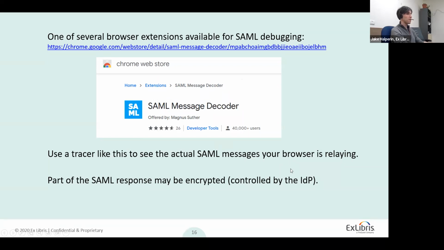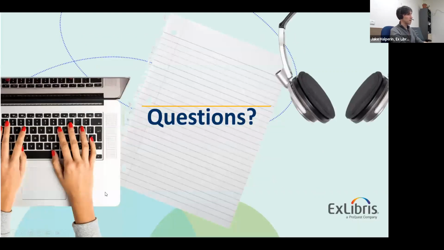And maybe the last thing that I'll say about this is that if you did make a change to the SP certificate and login broke and you're not sure why, and you are the IDP admin, then while you're waiting for support to figure it out and give you some direction, maybe you can temporarily disable encryption, which again is not a requirement in SAML. And then maybe in the meantime, you'll still have working login. I think I'm ready to take questions, and in the meantime, I'll also paste some of those helpful URLs in the chat.